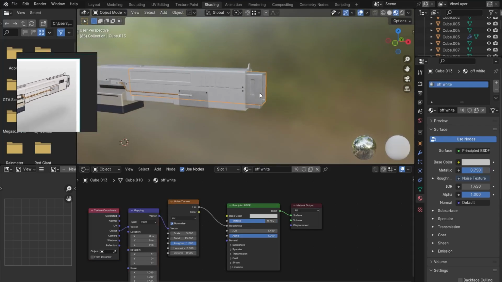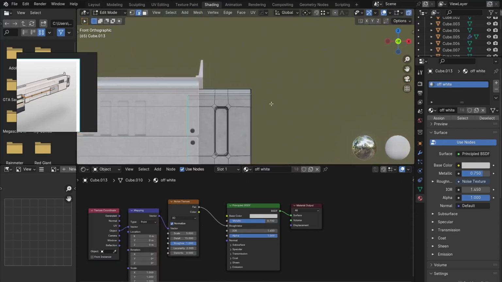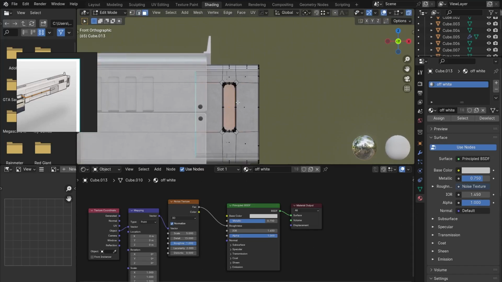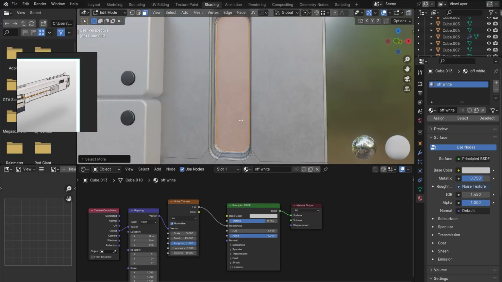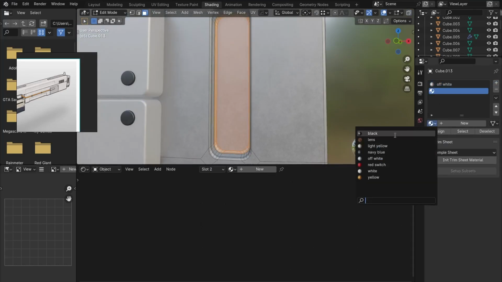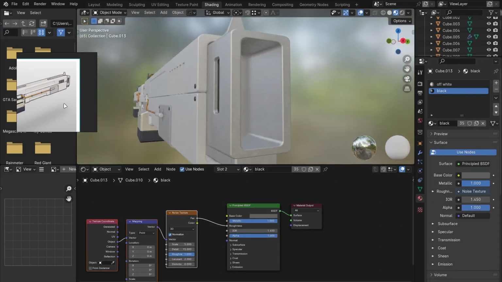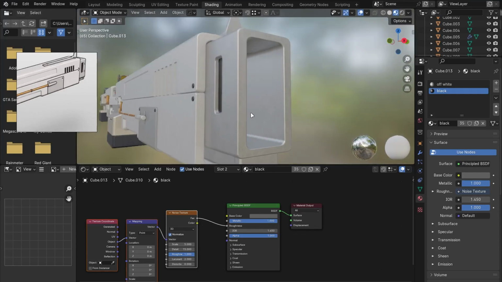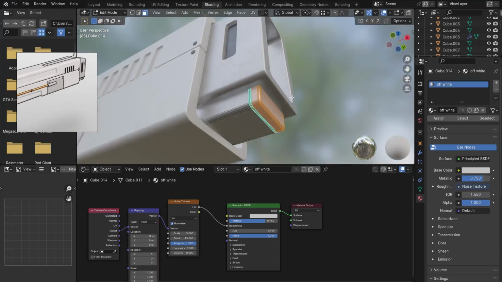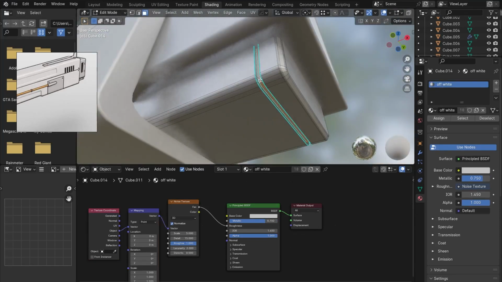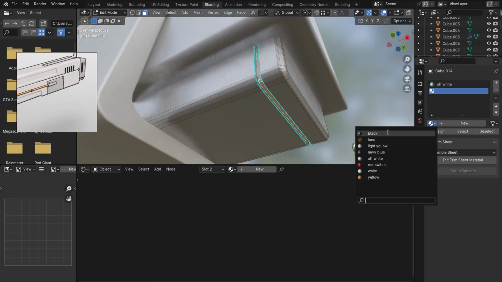Now coming back to this part, go on to edit mode and select the faces here, and I will increase the selection using Ctrl plus, and I will assign a black material to it as well. And there is some black material here as well, so I will just select this face and apply the black material.